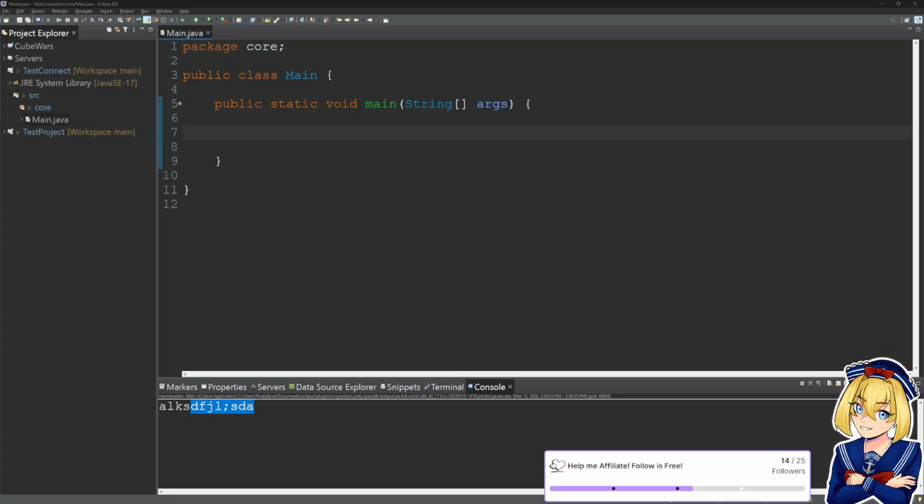So, Google download JDBC. Okay, we are on Windows, which doesn't appear to be an option here.